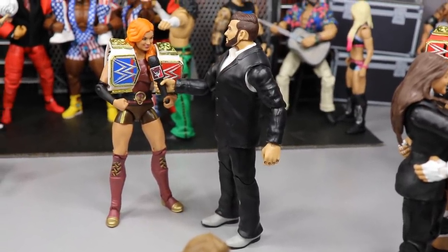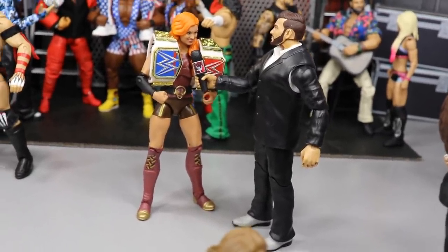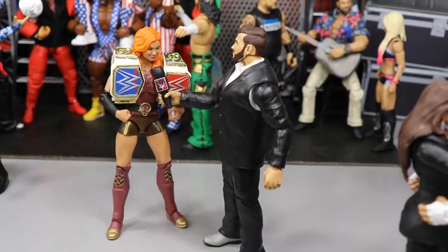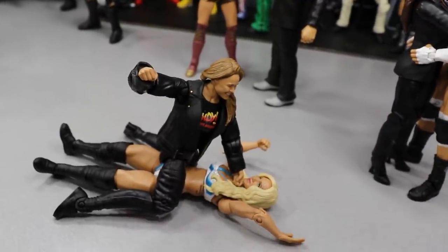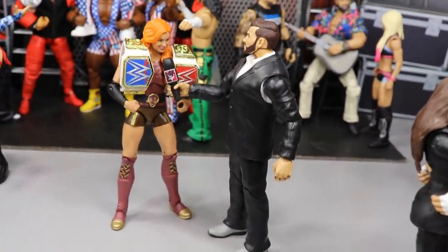It sucks to see everybody just jumping on the bandwagon all of a sudden — where was this a year ago? People liked Becky Lynch but now everybody just wants to come over. Just kidding, but seriously I do love Becky Lynch. I think she should win this matchup. It's rumored that Ronda is supposed to go away, so we'll have to see what happens with that and what happens with Charlotte moving forward. I'm very excited to see where the women's divisions go after this main event here at WrestleMania 35.